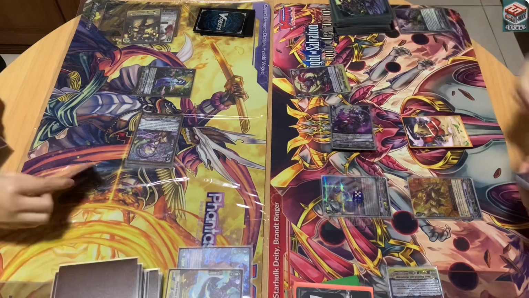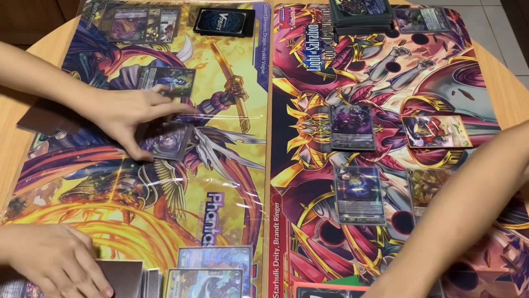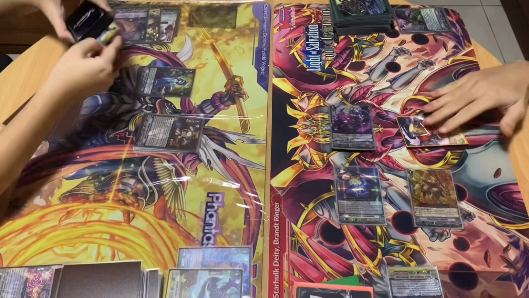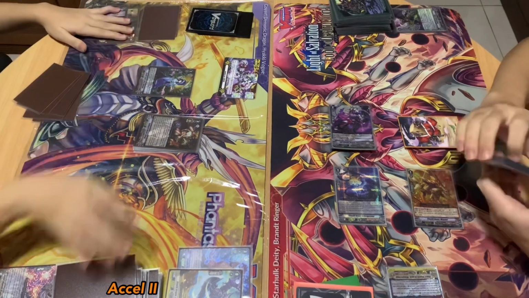Draw trigger. Power Vanguard draw. And 31 to our Vanguard. Mine's the fix. Okay, your turn. And draw. Right. Shigigami Master Ryogi. Okay. Sell 2. Draw. And a skill call, last one.